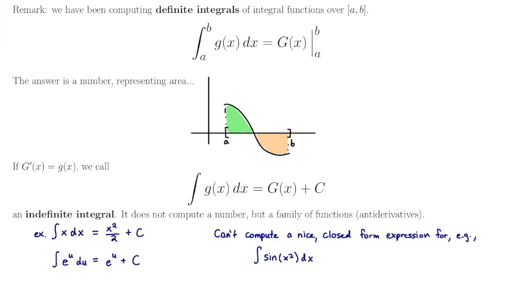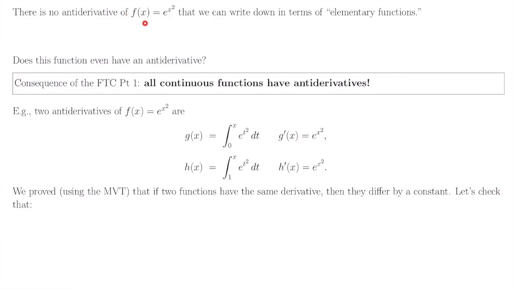I want to talk a little bit more, though, about what we can say about this kind of expression. Consider a similar function, f of x equals e to the x squared. Don't spend too much time trying to do this because it's not possible, but you cannot come up with a nice closed form antiderivative for this. So it's not like, oh, the antiderivative of this is e to the x squared divided by x squared plus 1, or something like that. You can try, but you can't do it. There's no closed form antiderivative built out of elementary functions that we can write down for this expression.